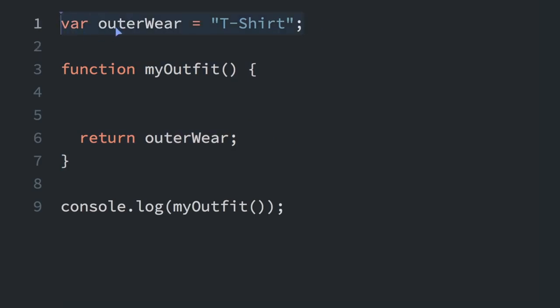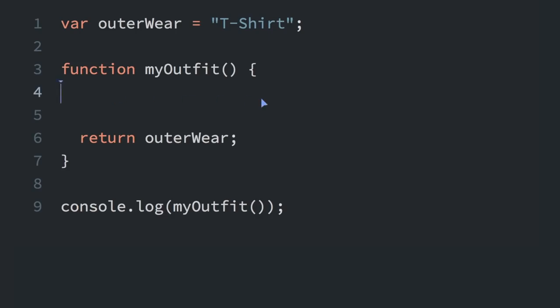This is a global variable because it is declared outside of the function. So when we console.log the output of the myOutfit function, it's going to return outerwear, which is the word t-shirt. So let's check the console, and you can see, yep, t-shirt is there.